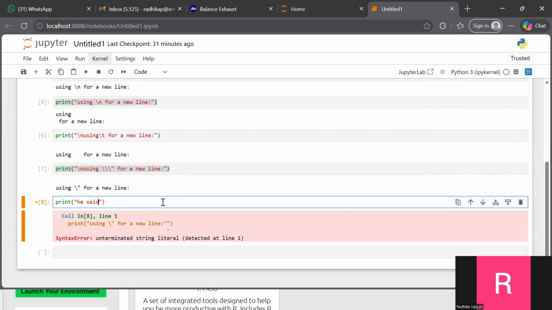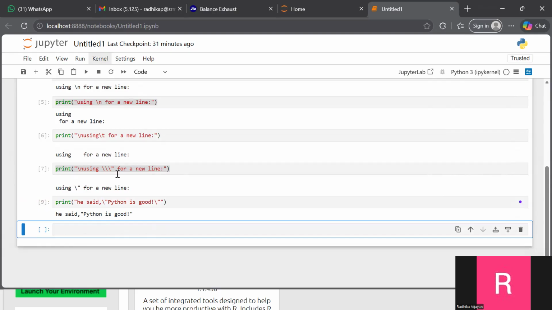So for example, just to give some other statement, almost any statement. Suppose you are using the quotes and terminate with the double quotes, like this.